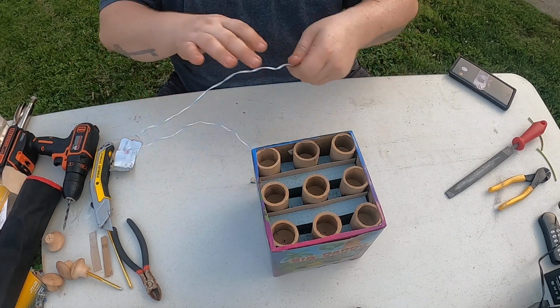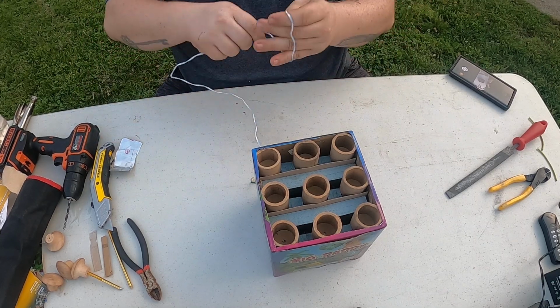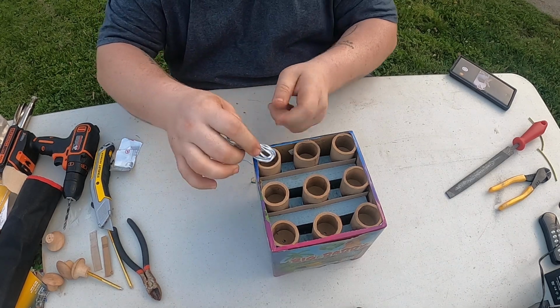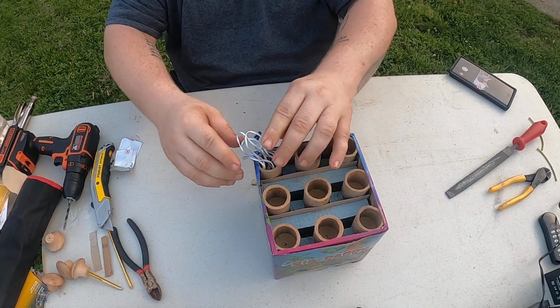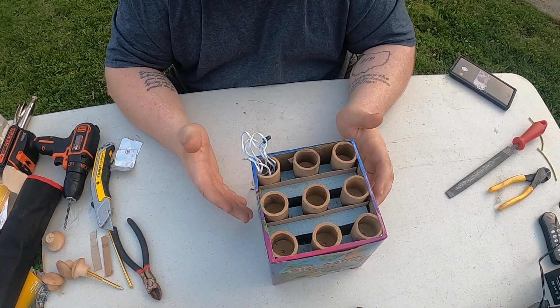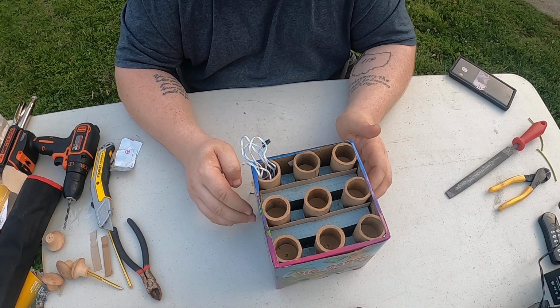Then we're going to just take this extra wire, fold it up, sit it in the tube, and just like that, it's out of the way. You're ready to connect this to your firing module and fire that single cake.